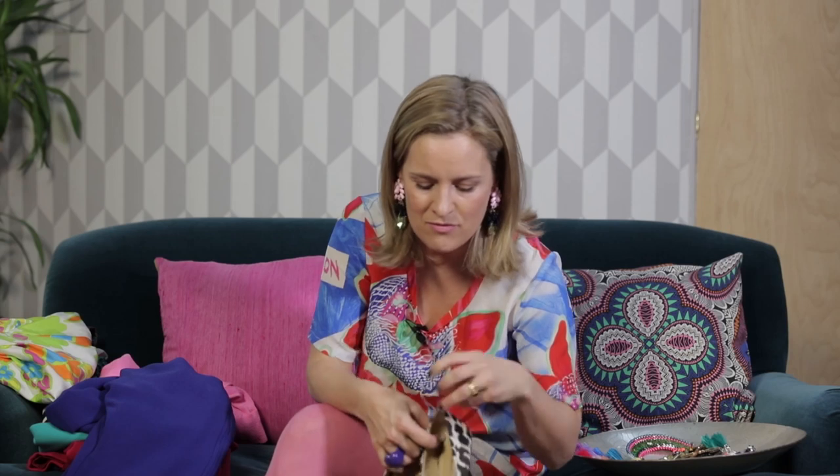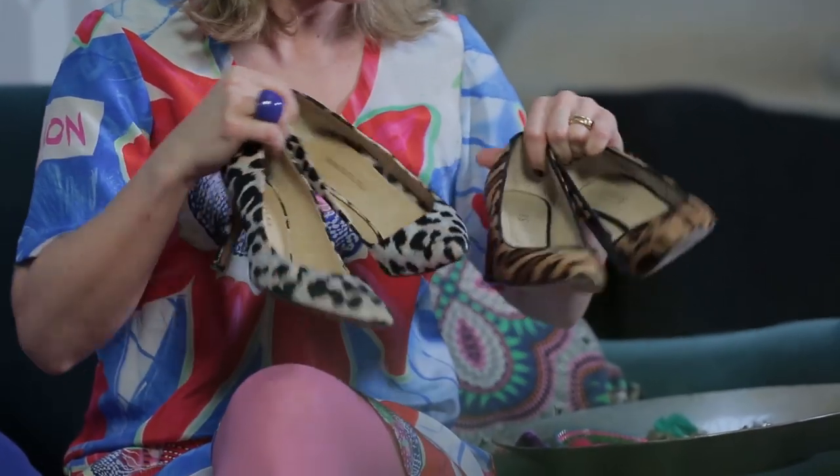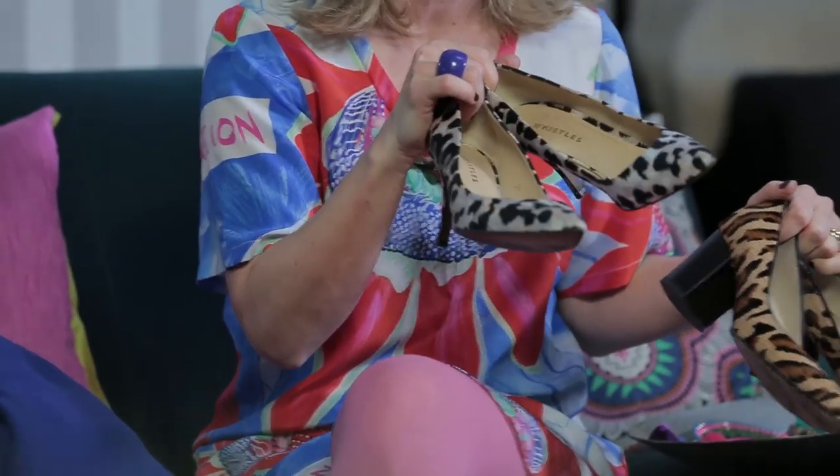I have to say I'm really partial to a bit of leopard print. These go with everything — I think leopard print is quite a good neutral. I would put these with patterned outfits or just something really clean, even just a pair of jeans. Going back to jeans and a bright top, but then wax on little leopard print pumps and suddenly you kind of look a bit more rocking.